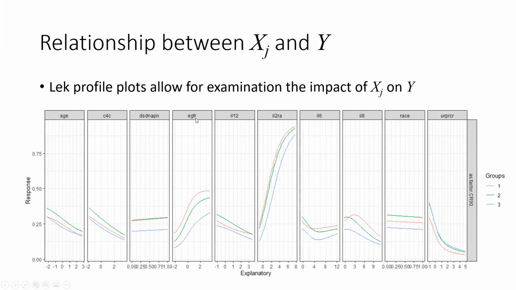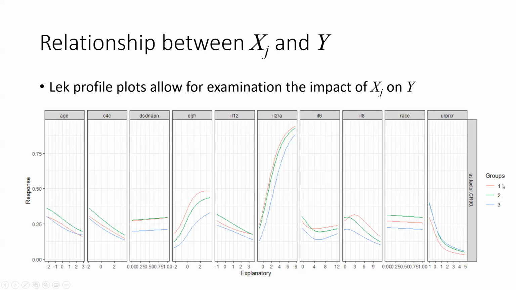So here we're showing all of our variables across the top. And then we have a predicted probability of response as our y-axis. The way that Lek plots work, you fix all other covariates. So if I'm looking at age, I fix everything else at a particular quantile, so the median observed in the data for all the rest of the variables, or the mean, or whatever you want it to be. And then I allow age to vary so I can understand what happens on age, conditioning on everything else staying the same.